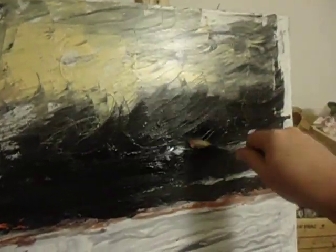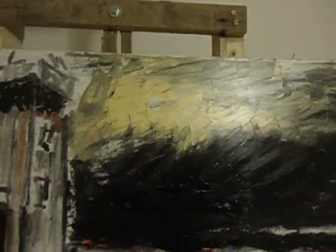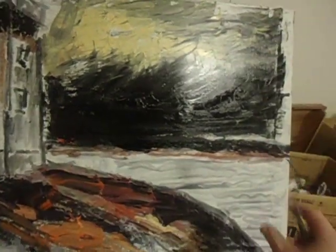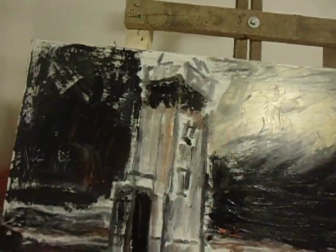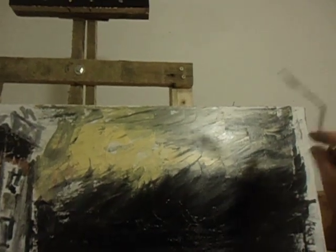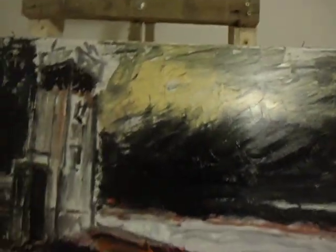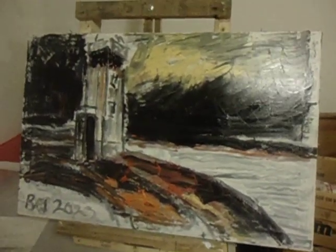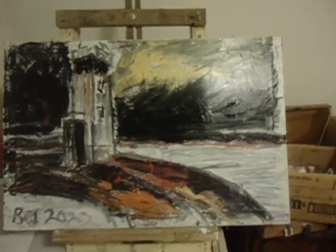Up here I could blend it out and it can get lighter up here, but I can't even do that right now to make this area pop with a light tone. The bottom part could be like a dark blue in the last session, and then a light blue on top. Oils take quite a long time to dry compared to acrylic — might take a week. So you have to maybe work on another painting — have two or three paintings going.